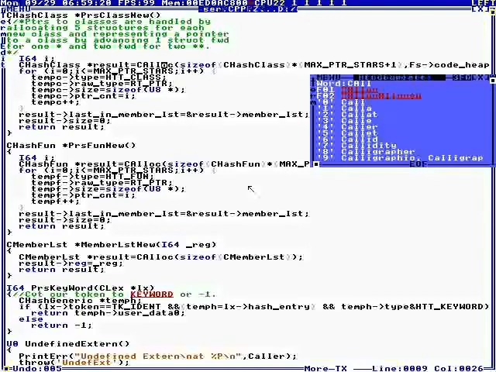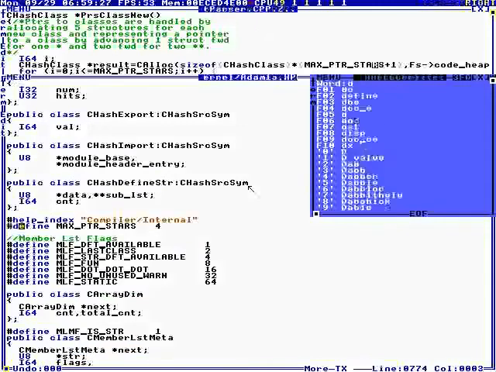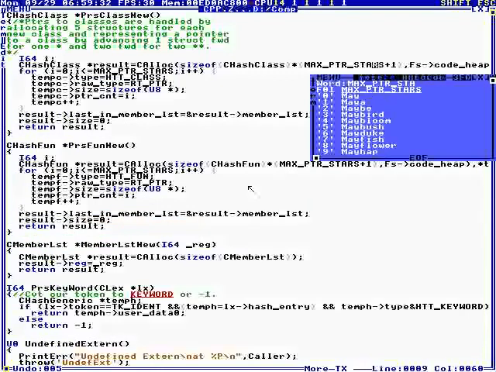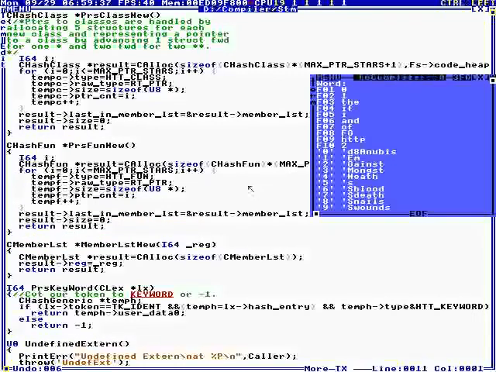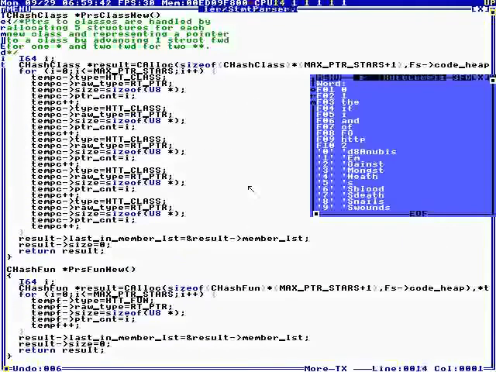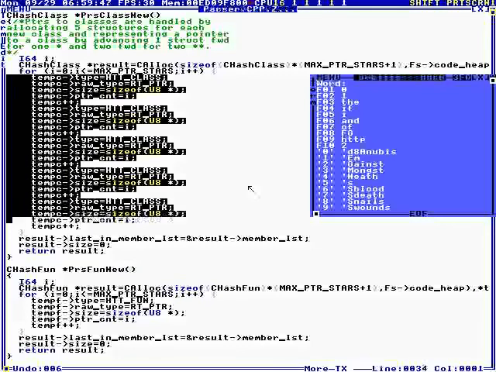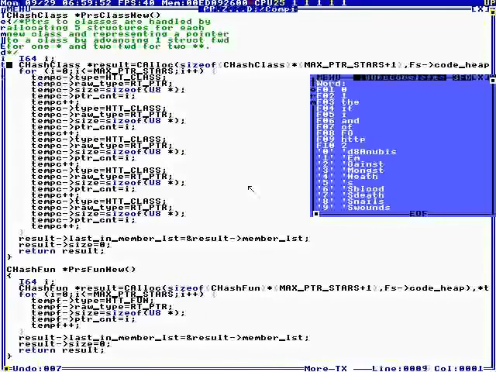Here's what I do for a class. When I define a class, you can have a maximum of 4 stars, pointers to pointers to pointers to pointers. Anyway, what I do is make a node with 5 classes together. They're one right after the other.